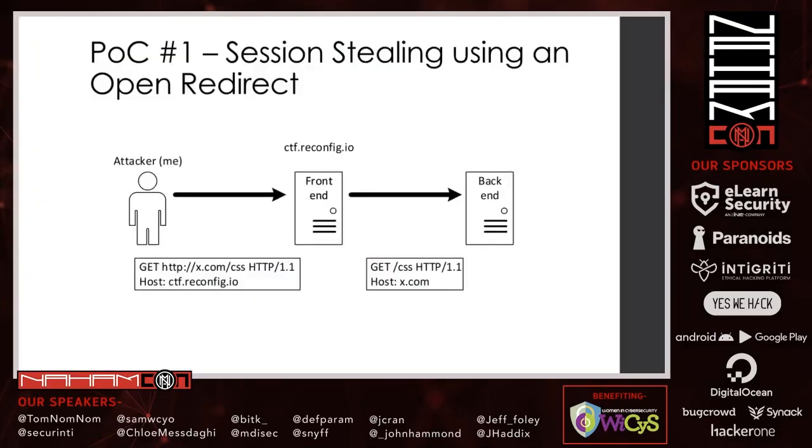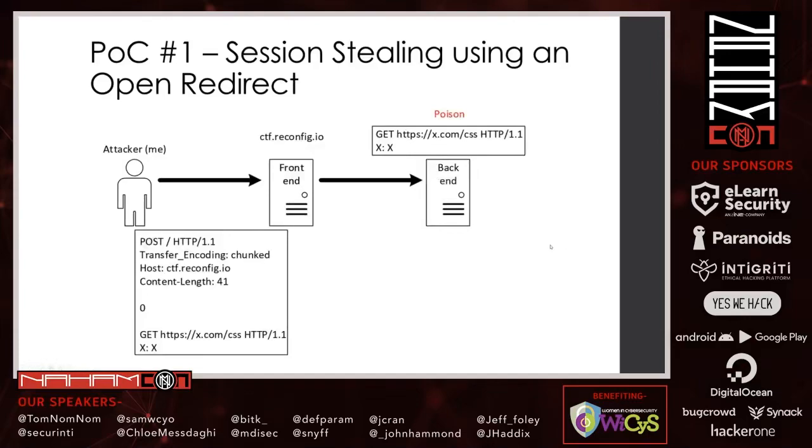So let's go over what typically happens in some infrastructures when you send a request that contains a full URL in the request line. Oftentimes, the front-end server will normalize these requests by converting the absolute request URL to a relative request and place the server address in the host header. This acts as sort of a security sanitation because it means that the back-end server will never see an absolute request specified on the request line.